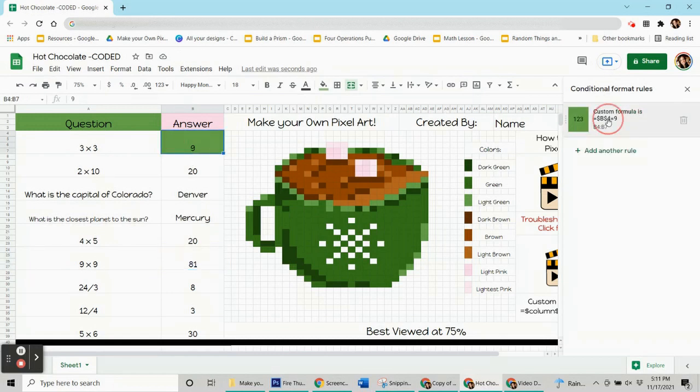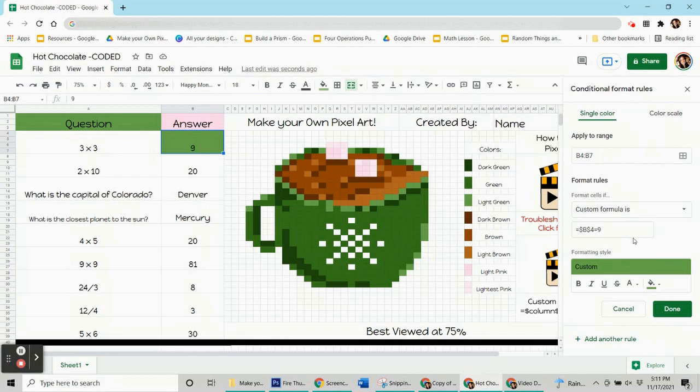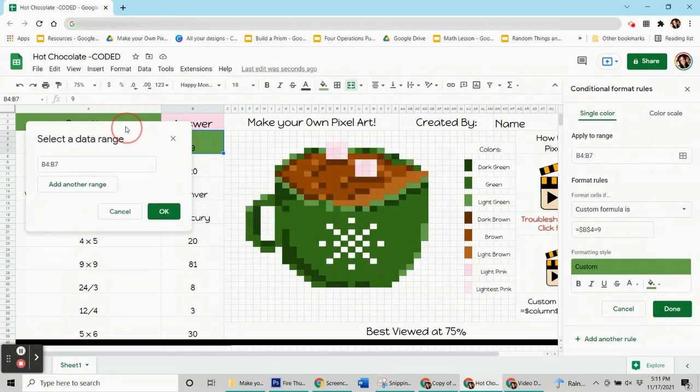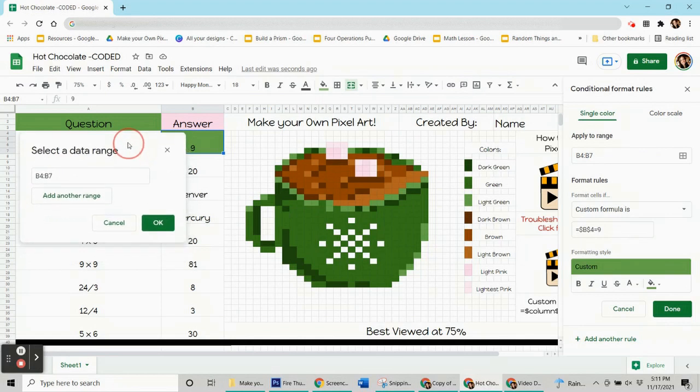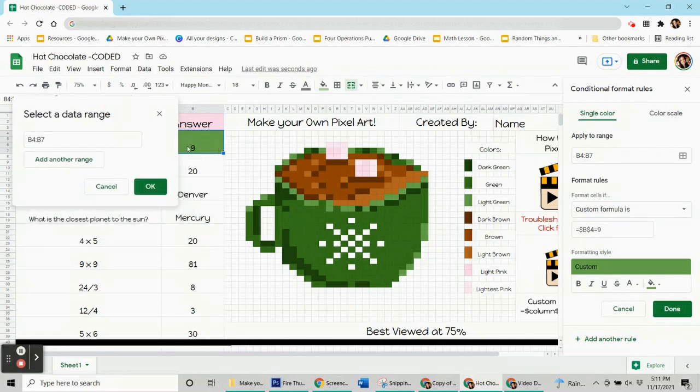All right, so here we are with our code, and you can see that 9 box is selected, which is good. I'm going to click on Apply to Range, slide the window over, and I'm going to select some of these light greens to add to this code so that when you type 9, they also turn that color. Before I start clicking, I need to make sure I don't lose this box. To keep that box highlighted, you need to hold down the Control button or hold down Command if you have a Mac. Now I'm going to select some of my light greens.